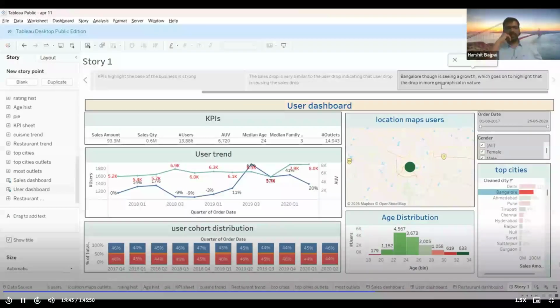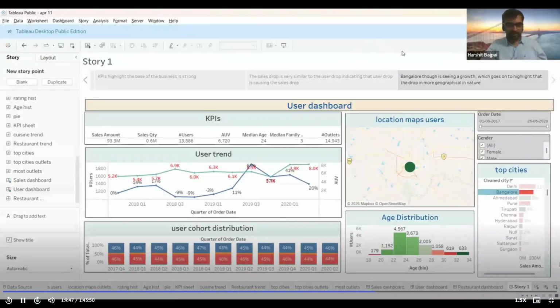Okay, why? Because when you say that sales is dropping and users are dropping, there is a demand side team, the customer team. They are responsible for running campaigns, discounts, and all other things. Before the further conversation begins, they could also be the people responsible for the drop. Now, by communicating that one of the topmost cities is growing, you're saying that the reason is not central level. If I have to put it more bluntly in the organization, the reason is not stemming from the corporate team or the central team. The reason is stemming more from city specific nuances.